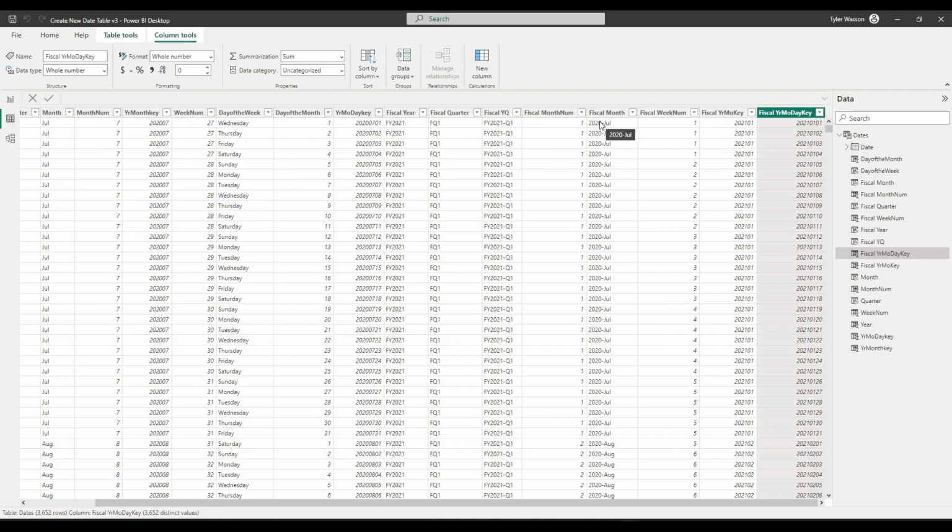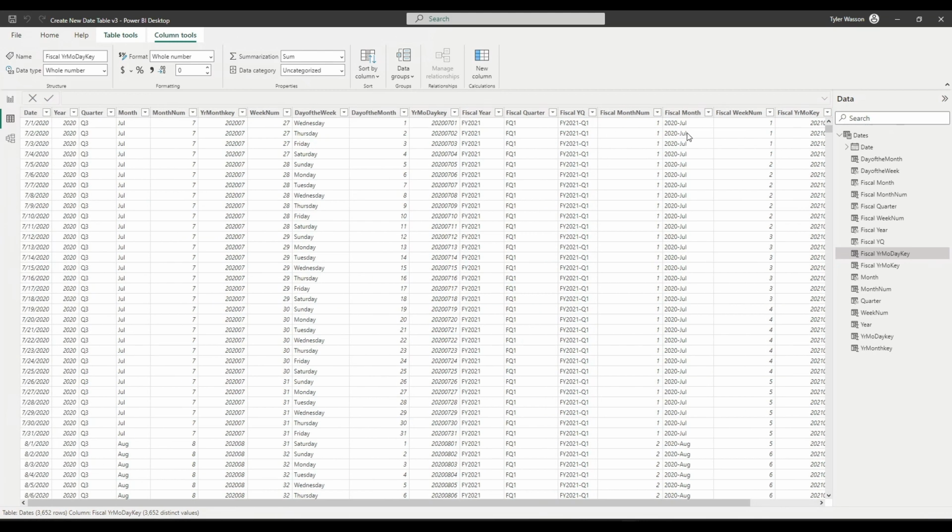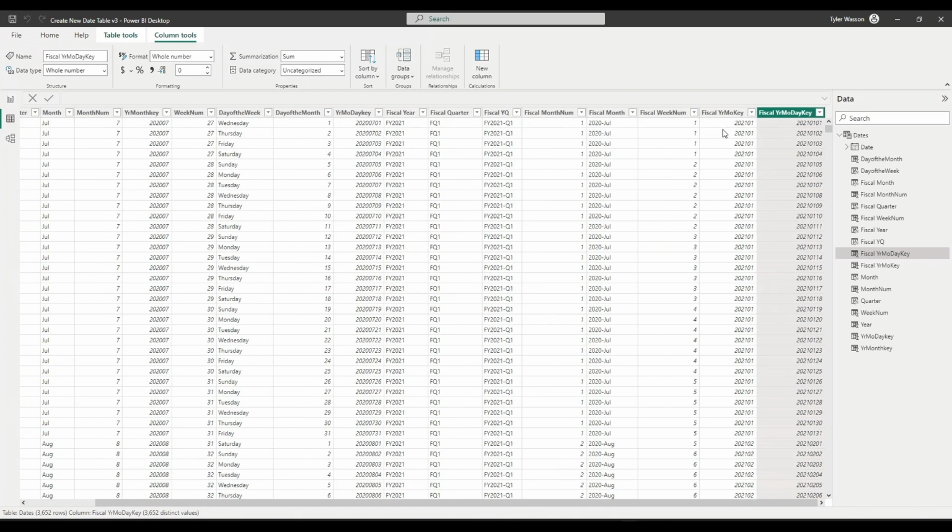So it's nice when you're looking at the calendar month to know actually which year it's in. So the fiscal week number, again, first week starts in July, first month starts in July, and then the fiscal year month key, fiscal year month, and then fiscal month day key, which again can be used for sorting.